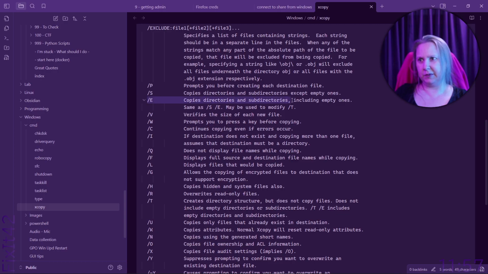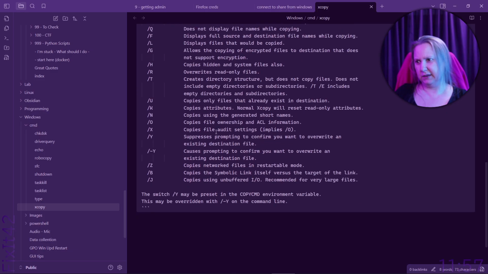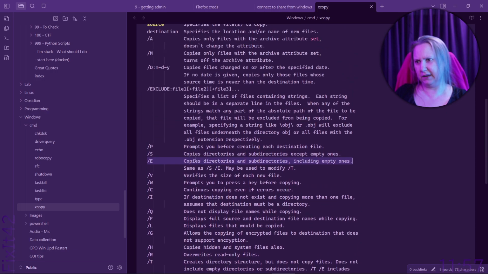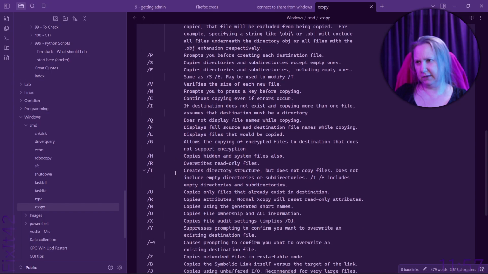So E is copy directories and subdirectories, including empty ones. And what does S do? S is not in here. Yeah. Oh. Except empty ones. Verifies the size. Continues copying even if errors occur.